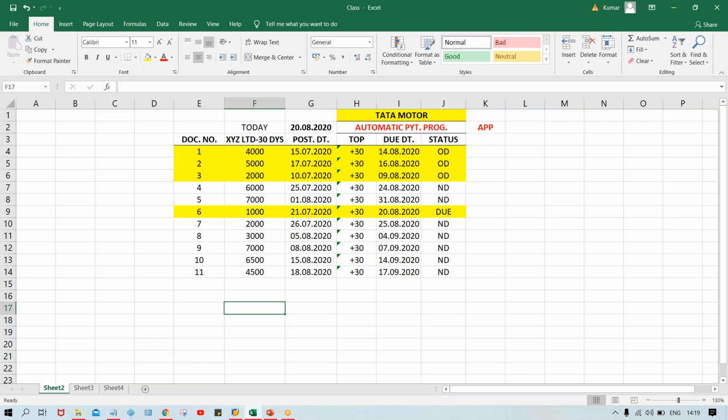Okay, so now here, this is the use of the automatic payment program, guys. With the help of APP, we are going to post the payment of multiple invoices in one go. Multiple invoices in one go, and not only for a single vendor, guys, even multiple vendors will be there. We can run APP against several vendors at a time.